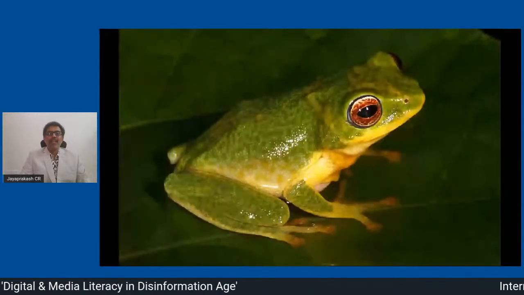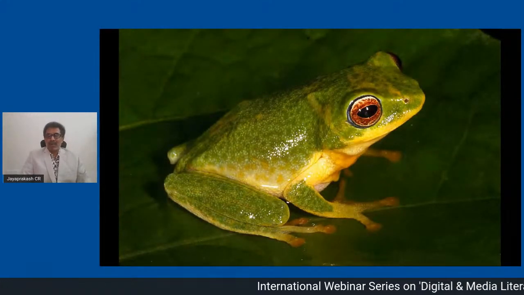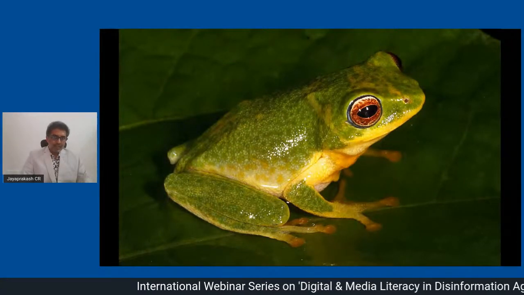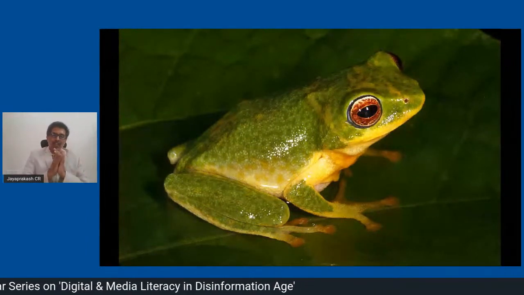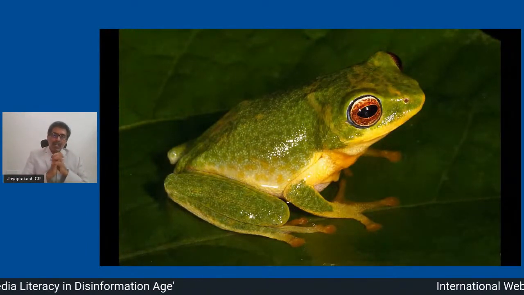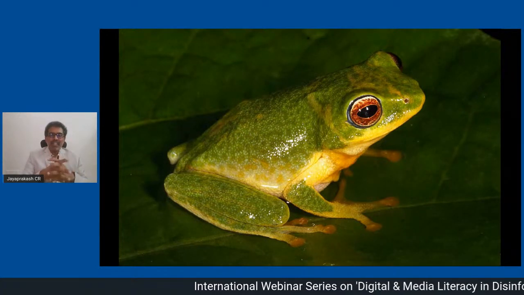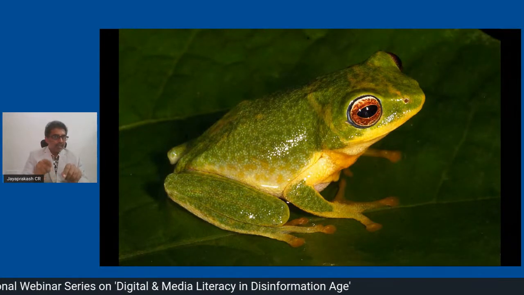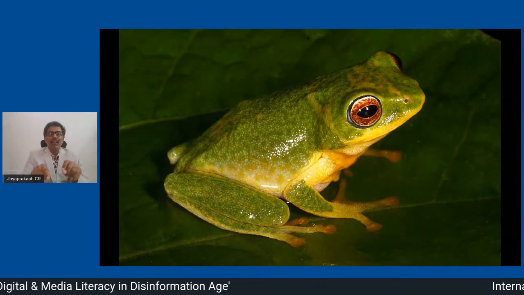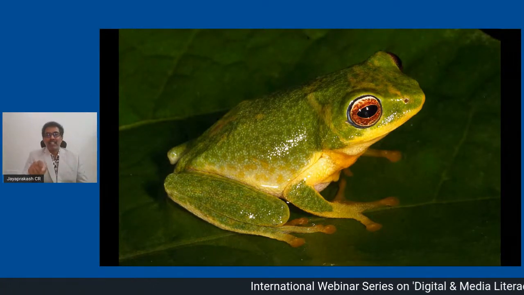So we are going to the images. This is an image of a frog. It's just a frog, right? For all of us, it's a jug. For a wildlife photographer, it's a frog. A conservation photographer will try to know the genus, species, habitat, its life cycle, everything. Here, I'm not saying this is a pictorial, but the unique thing is that this frog is named after Mr. Jairam. He discovered it.